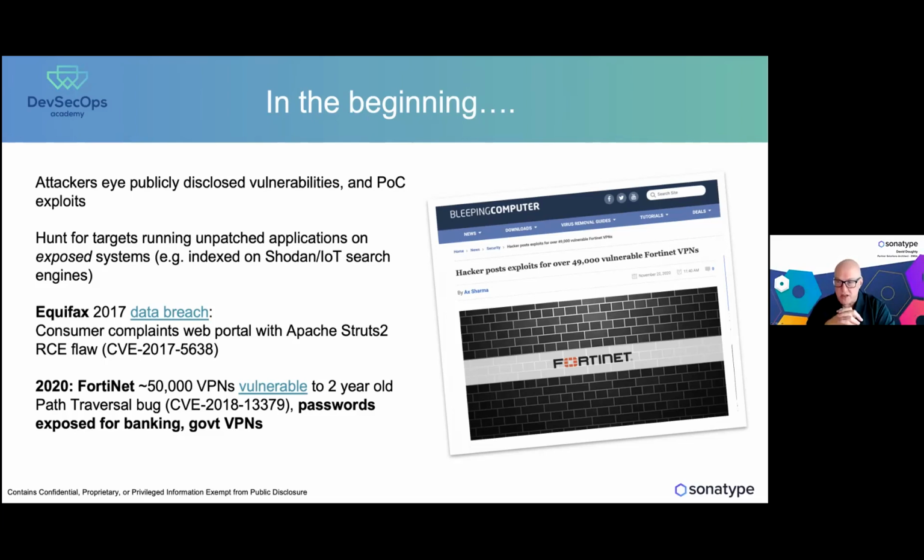So Equifax is obviously, I guess, the most well-known breach. It resulted in very significant fiscal and reputational damage to their business, but not only for the business, also for the individuals that were closely associated with their failure to patch their application in good time, and then to effectively cover up the fact that they had lost several millions of user data over a 6-month period. So these things are happening right now.